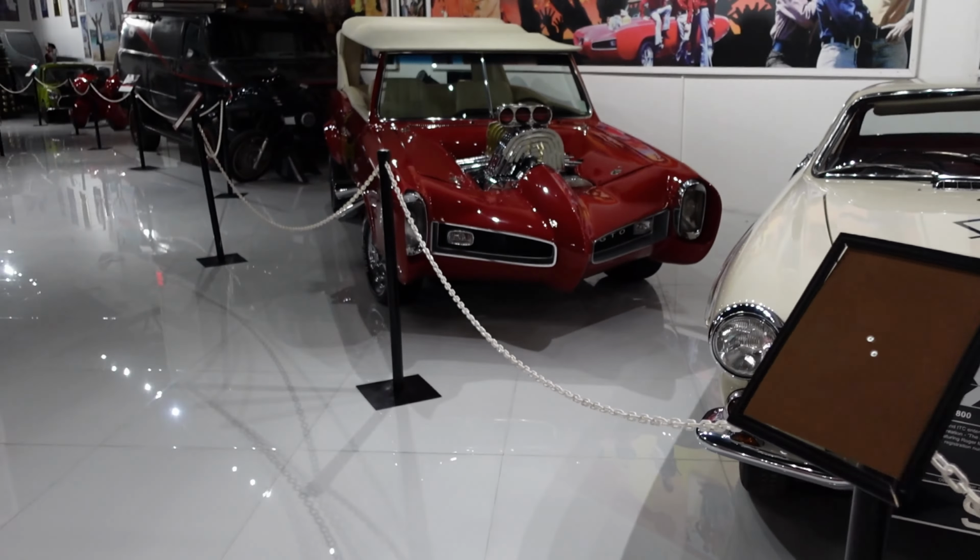We've got the old Volvo from the Saint. Very cool with Roger Moore. Yeah, so that's the Monkees' GTO. That is awesome. I love the look of this. That is a fantastic car. And then from the A-Team movie, not the TV show, but the movie, we've got the used A-Team van, B.A. Baracus's van.